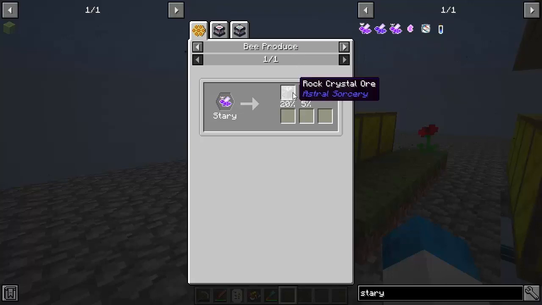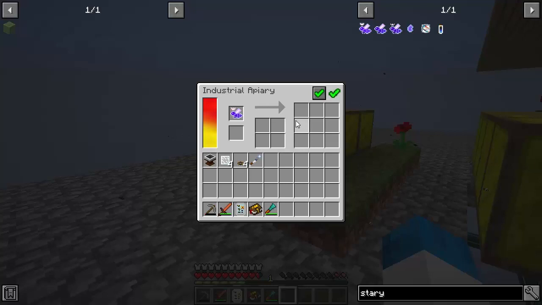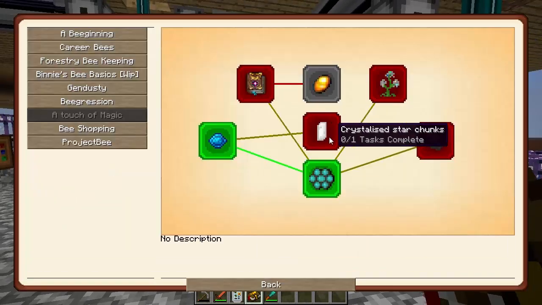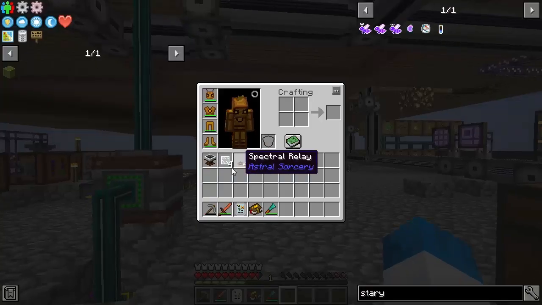What does this create for? Okay, it creates the rock crystal ore, so that's quite nice. So we should come back at some stage soon and see some rock crystal ore inside there ready and waiting to be mined. And that'll be another quest done. I'm hoping that it expands upon this quest, because like I said, I have no idea how to do astral sorcery. I've never played with this mod at all, so hopefully it will show us, because we're going to need this to get through and do the Draconic Bee.